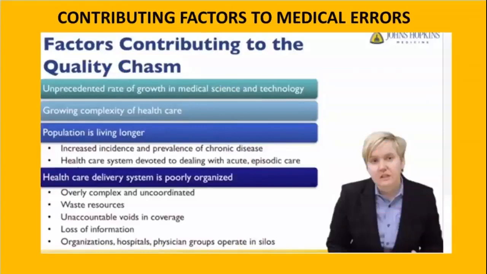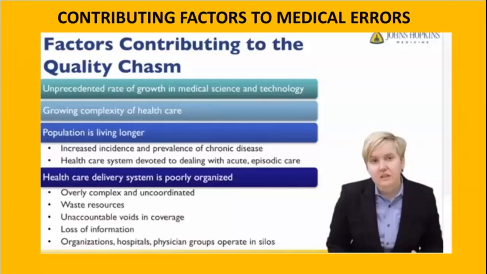Okay, some contributing factors. If you look at it, again, from Johns Hopkins a little bit more, they've done a lot of work in the area. Unprecedented rate of growth in medical science and technology. And again, it's great to see the impact of technology and what technology can do. However, we have to learn how to incorporate technology effectively so that it does not cause more errors and leads to fewer errors. Quite often, not knowing how to use a new technology can actually make things worse than if we stayed with the old technology. So something to keep in mind.